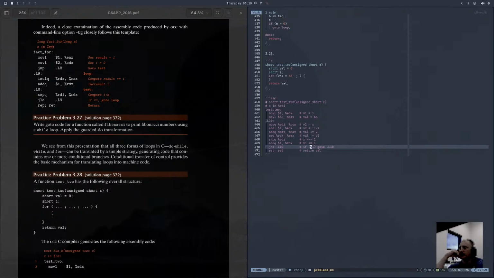They only have 2 variables here, and I have 3. So we have val, and we have edx, which is V1, which is set to 1. I'm guessing V1 is i. So what the frick is this V2 thing? So it's gonna be i. If i is equal to 0.